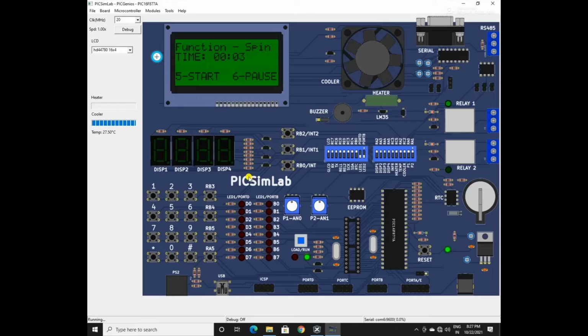After completion of the program, the buzzer will be on and it gives the message program completed, please remove the clothes. And next, the washing programs will be displayed again. This is the demo of our project.